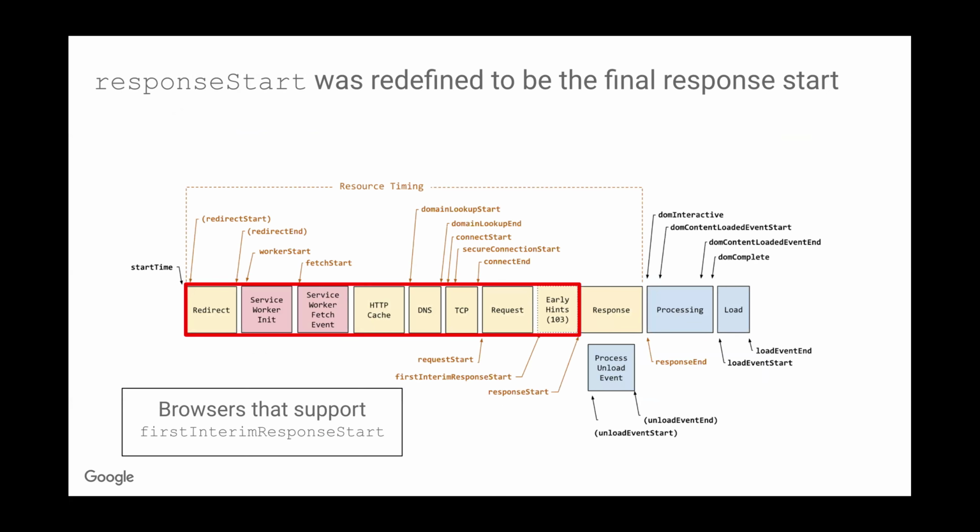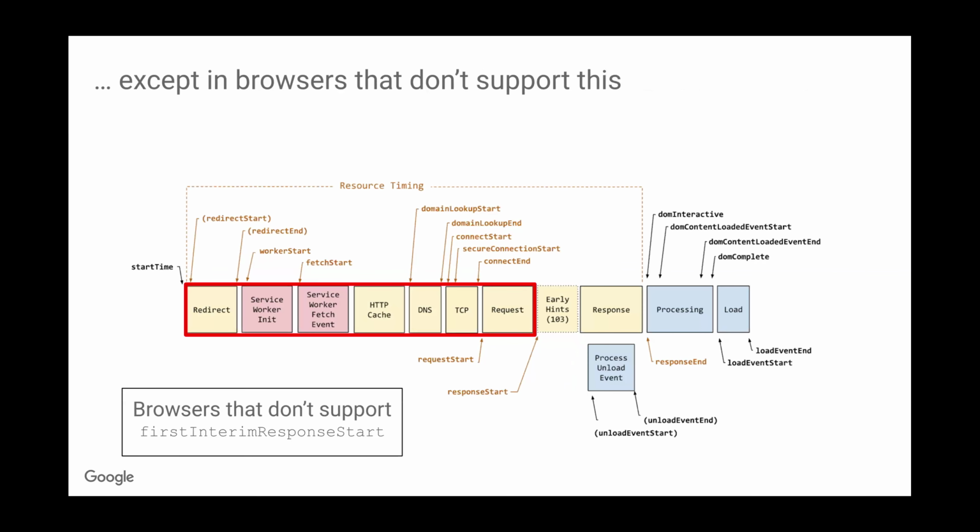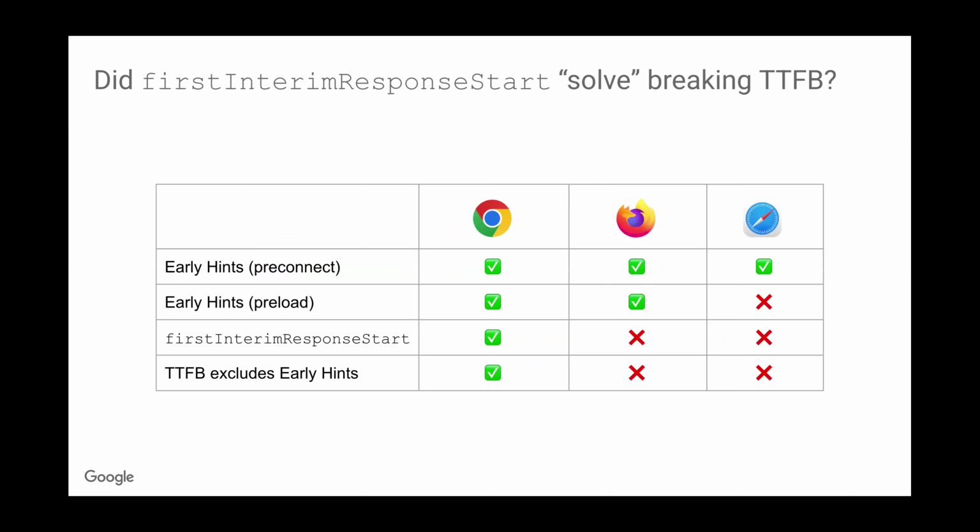The problem was that this was effectively a breaking change, and any browsers that don't support this are still sending the response start, including the early hint. And that includes, I mean, Chromium's the only one that has implemented it, so all other browsers don't implement this. And therefore, we've suddenly just broken, we get different results from different browsers. And we've created an interop issue with this.